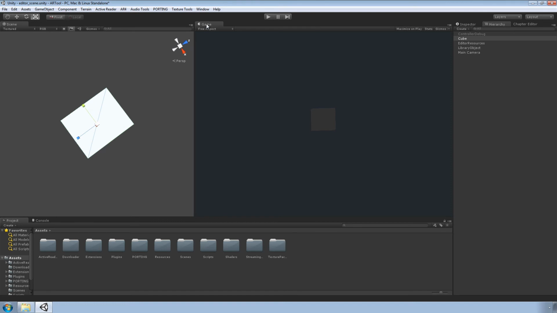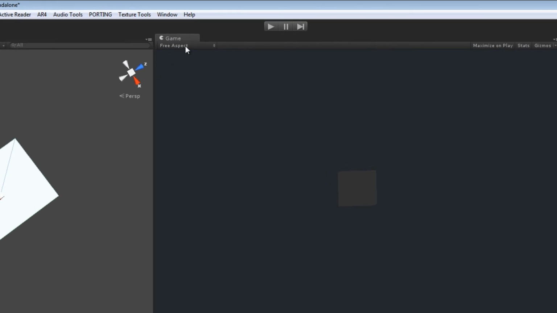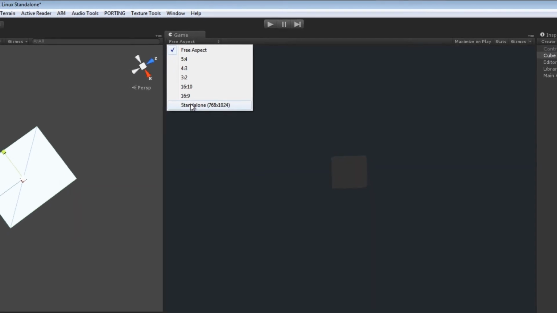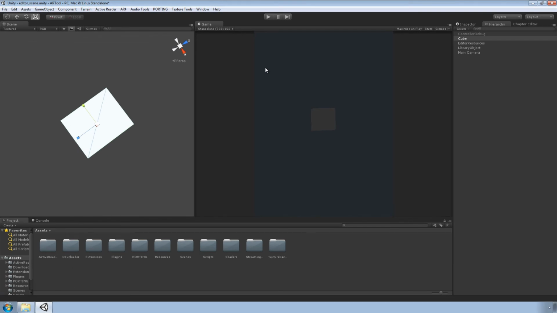The last window we'll talk about is the Game View. In the Game View window, you will find a menu in the top left which opens a drop-down menu of different aspect ratio options. Make sure the resolution of the Game tab is set to the correct target resolution. If your target resolution is unavailable, you will have to set it manually in Unity.